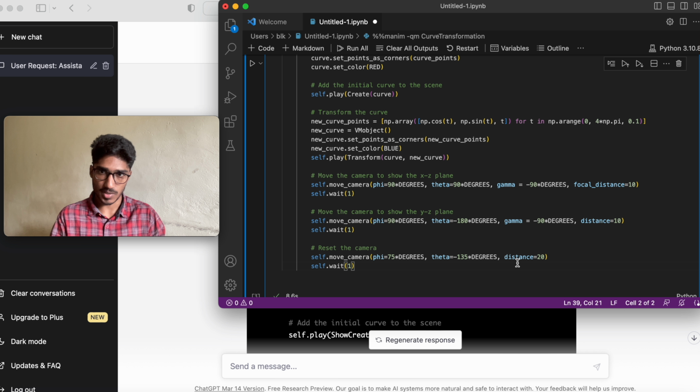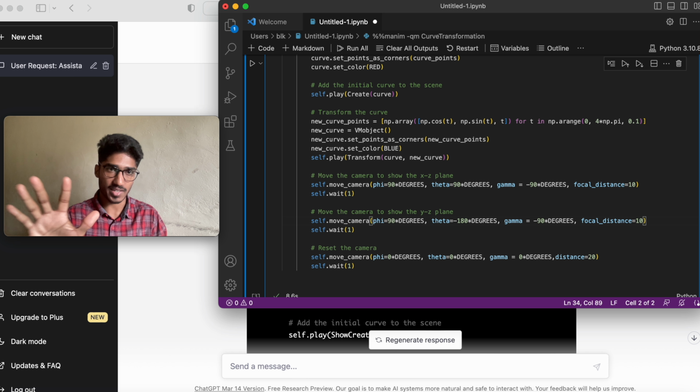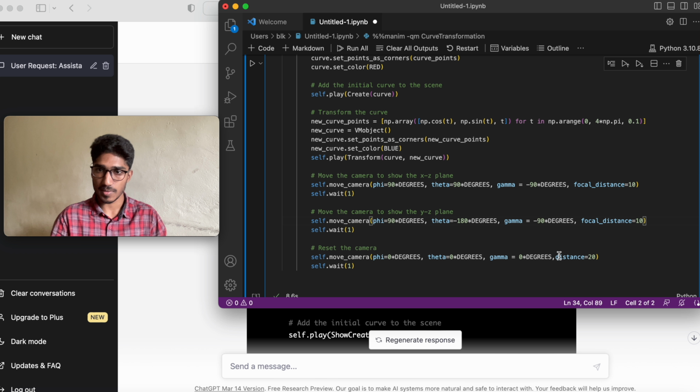And to reset the camera, let's put everything to be 0. The camera does not move far, the camera stays there, but with the focal distance the curve will not bulge with respect to the distance. It will be more projected, per se. So let's see what this does.